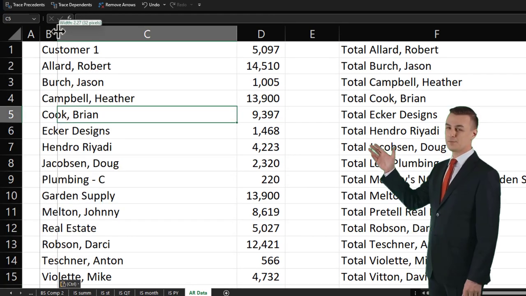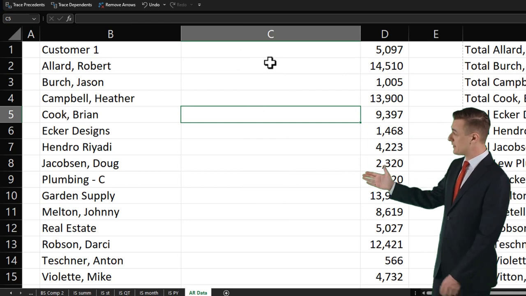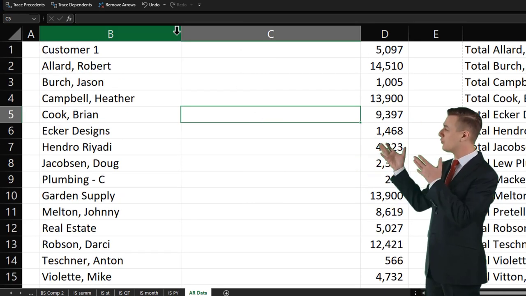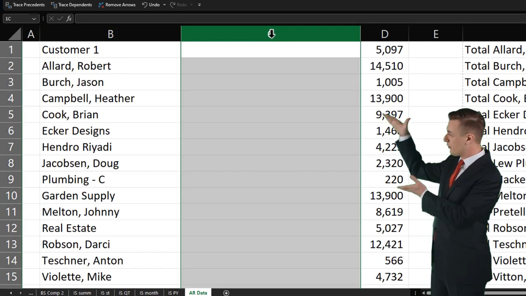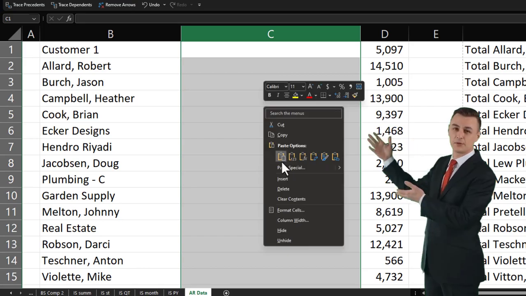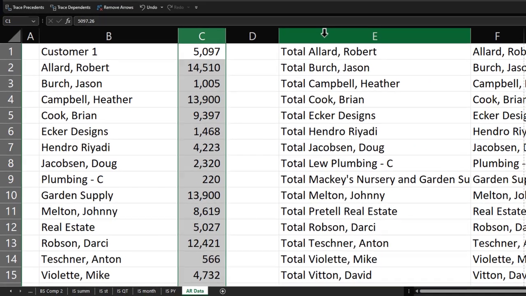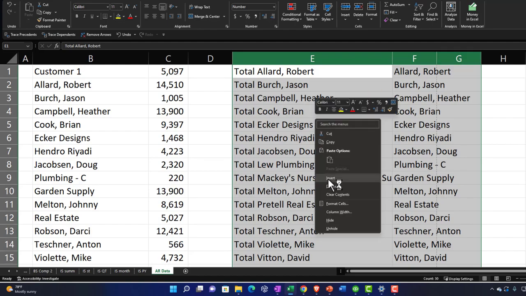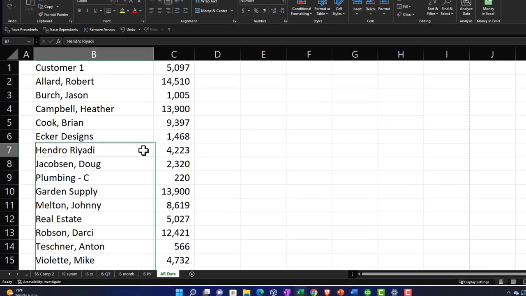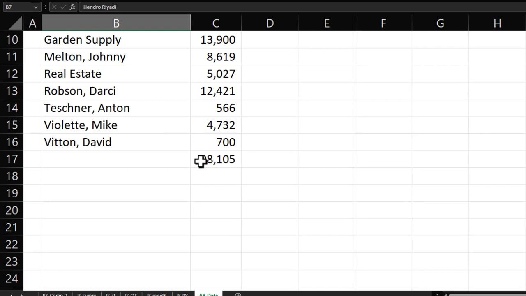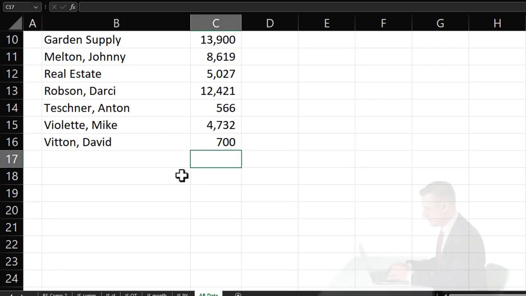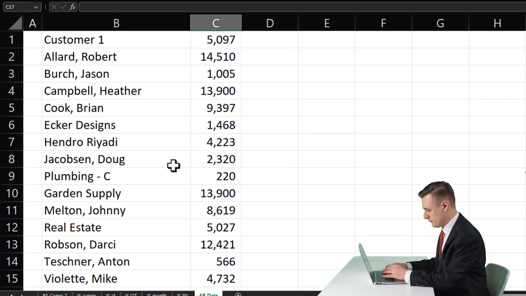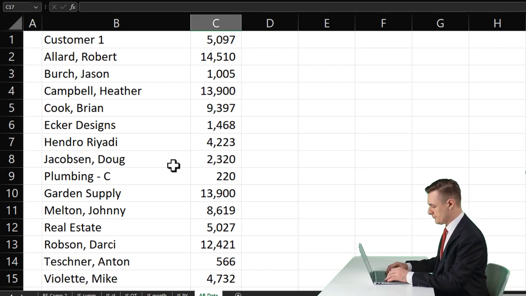Notice column C is a skinny column. There's nothing really in column C because I made column B larger, so I don't need column C. I'm going to put my cursor on it, right click and delete. I'm going to delete this stuff that I made over here so I can copy that stuff. So I'm going to right click and delete, and there we have it. So there's our information. I'm going to delete the total now because typically I like to put a table in place so I can then adjust the table.